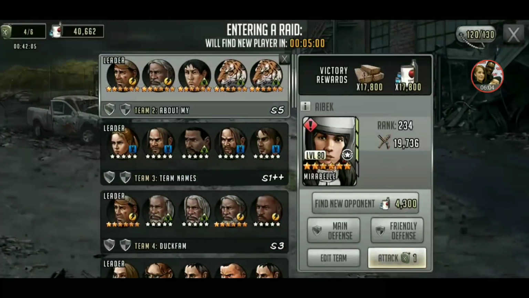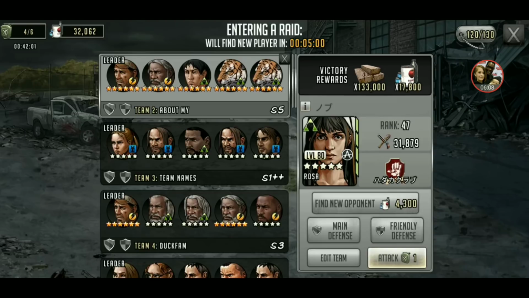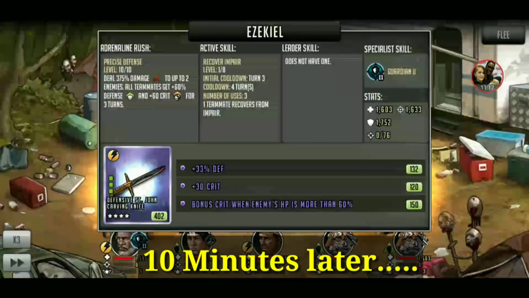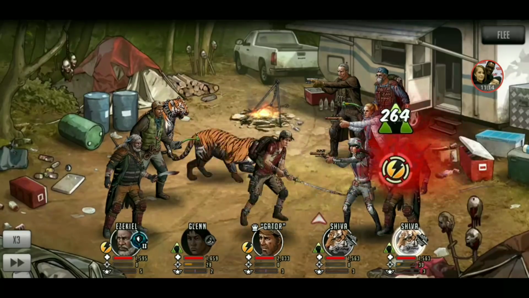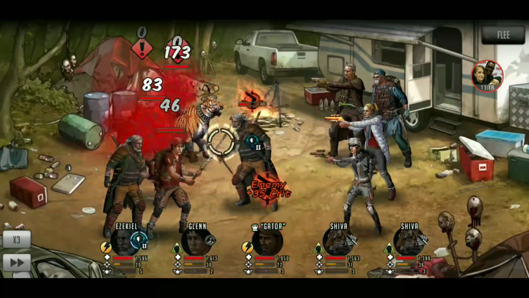Perfect. Well, let's try and find somebody with an Erica lead. Let's go with an Erica lead. Oh, finally we get an Erica lead. Let's do this Erica team. Alright. Let's try and get this Zeke out of the way.